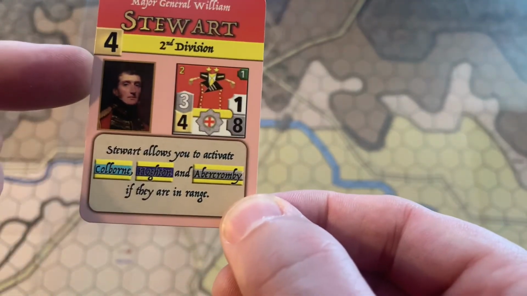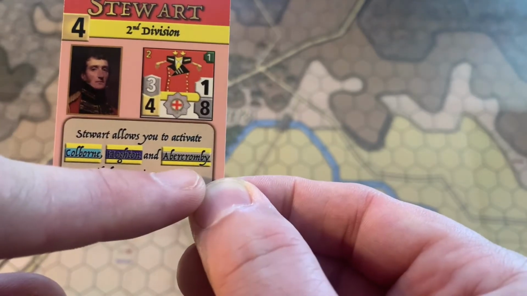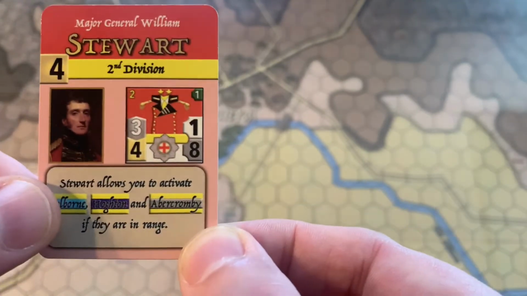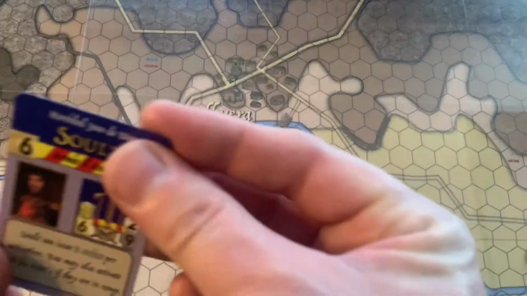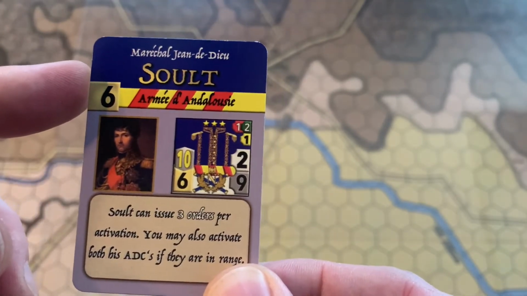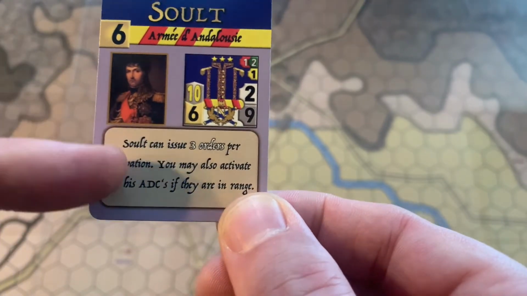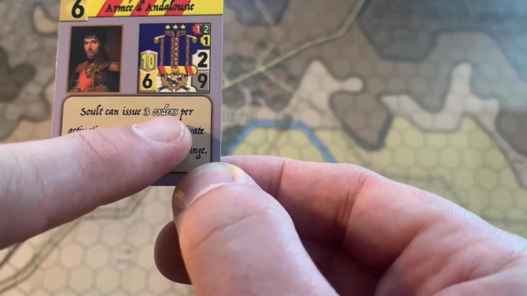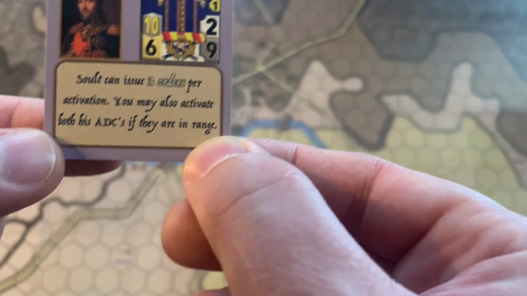For example, this one, when it is activated, if Colborne, Houghton or Abercrombie are in range, they can also be activated when this card is played. Now the other card I want to show you is the card of an army leader. This is Soult from the Armée d'Andalousie in Albuera. The special effects part of the card here shows how many orders that leader can issue, and also that he can activate his aides-de-camp when they are in range.